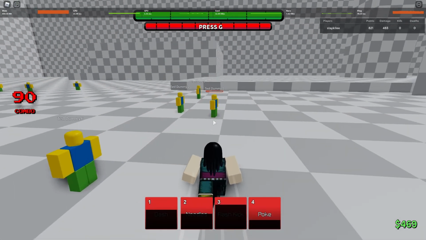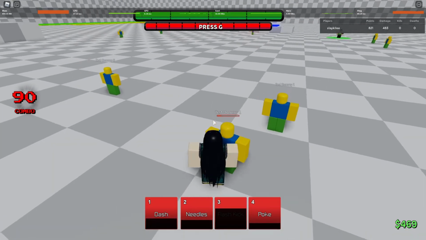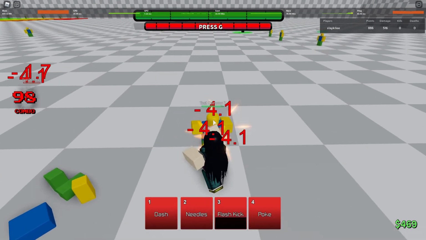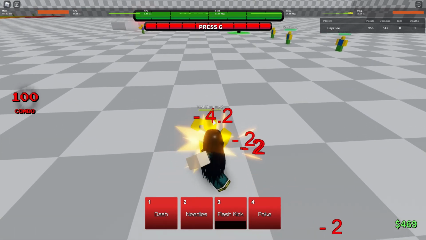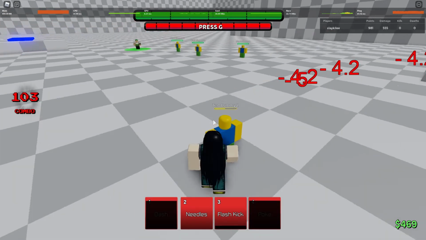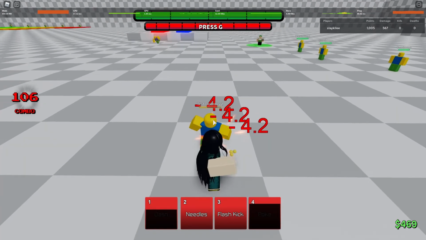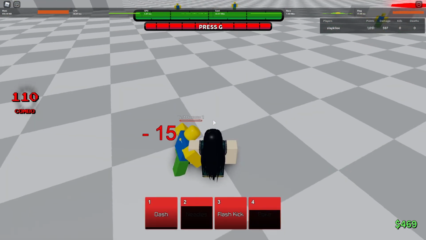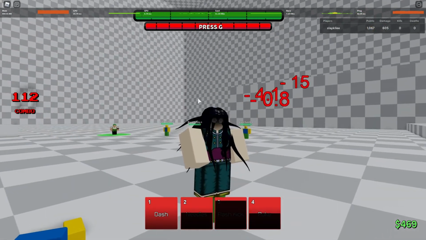Speaking of that, how much damage does this do? So poke does, hold on, M1, M1, M1. It does a good like 10 damage. Dash does like 4 damage. Needles do like 20 damage. Flash kick does 15. Alright, awakening.